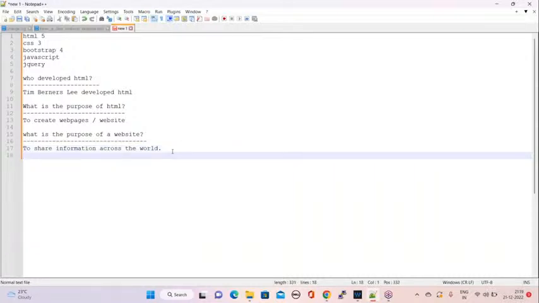Suppose I have designed a web application, a website. Can everybody in the world see this? I have created a website on my computer. Can everybody in the world see that website or not? Respond, everybody. No, sir, actually no. Why? Because if you design a website on your computer, only you and your friends, whoever can access that particular computer, can see it, not the entire world.